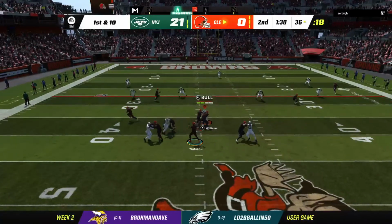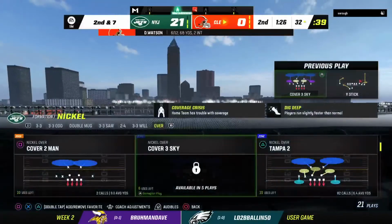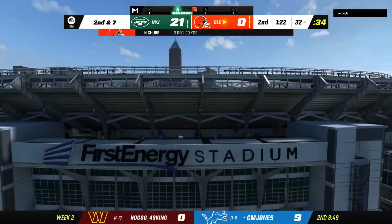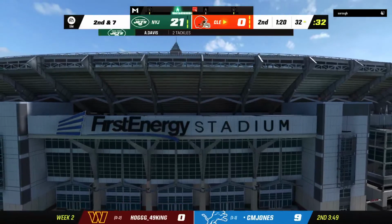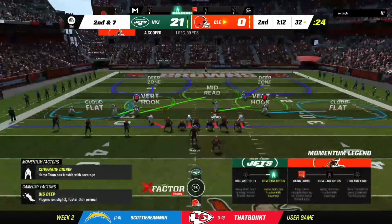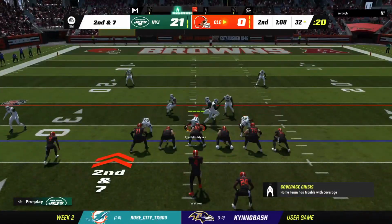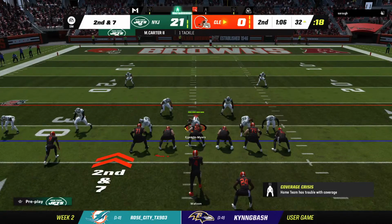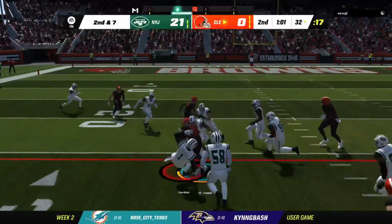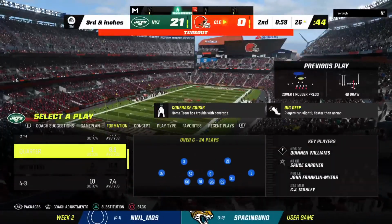Now a first down throw, Watson. He'll get this to Chubb out of the backfield. And they're going to work this down to about the 32-yard line. Brandon, you know this is going to be discussed because this is the fear of all the backs when they run this type of a route. They've got to find the football, and sometimes they don't see the defender. And in this case, he took a pretty good shot for his efforts, but give him credit, able to hold on to the football. And Chubb will try the middle here. And he'll go down at the 26 following a gain of 6.